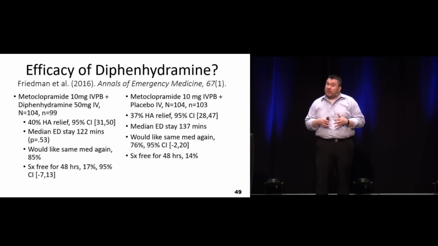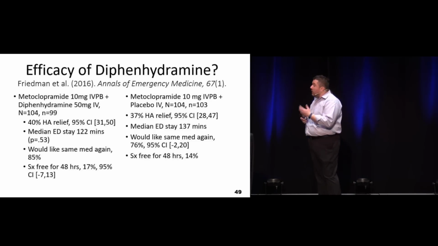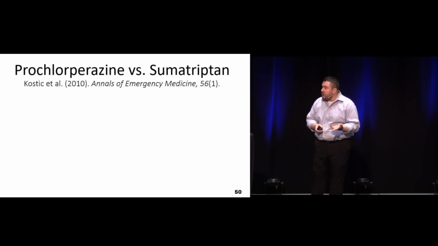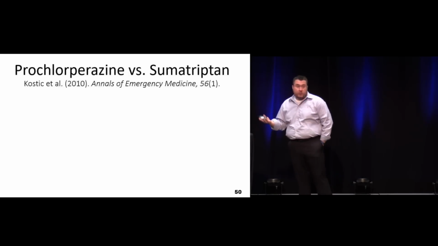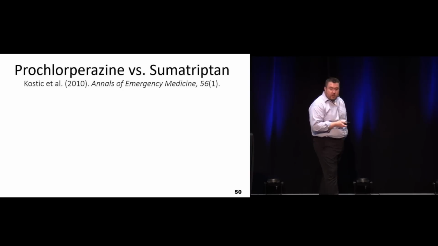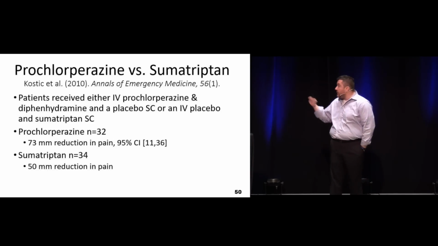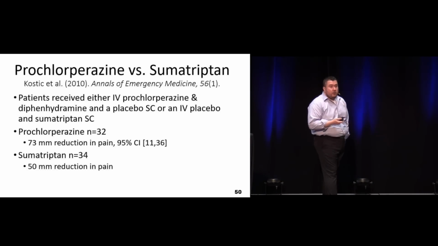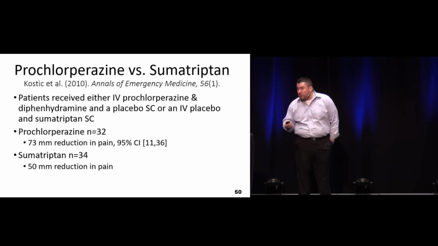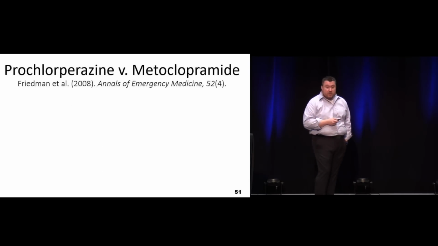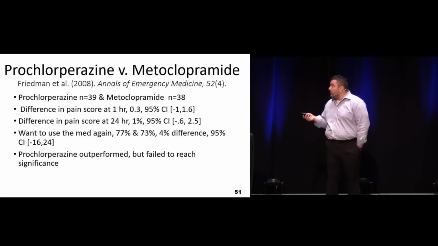But the biggest thing is how fast they get it. Is it IV piggyback over a couple of minutes, or is somebody just slamming it into them? There have been several studies that compared things like prochlorperazine and sumatriptan, which was more effective, which had more side effects. We got pretty good results here and found that prochlorperazine was non-inferior to sumatriptan and other things, giving us some significant benefit. So in people that are really worried about the cardiovascular risk, a dose of IV Compazine or a dose of metoclopramide is probably going to be just as effective. And there are even a couple of studies that compared these two as well.